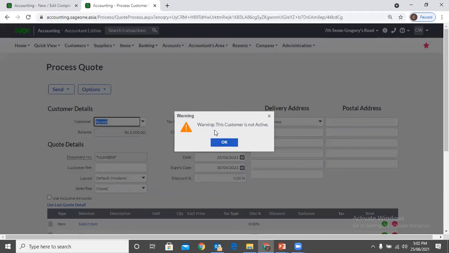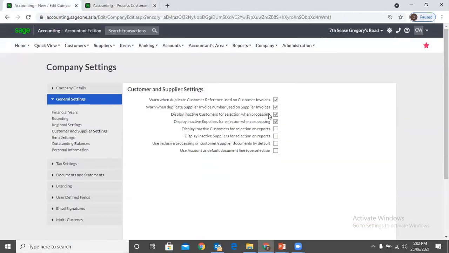The system also displays a warning, this customer is not active. So from this option, if you want, you can display inactivated customers at transaction processing time, or if you want, you can block those customers for transactions.